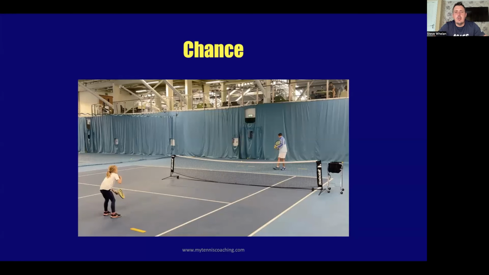So again, just a very quick example there, and that's how the game generally works. When she says chance, she will go for it, and then I'll probably say, okay, why? What did you see? I won't do it every point because then it becomes very stop start, but I'll look for ideal situations, like a short ball, or if I'm way out of position. And no matter what she says, I'll say okay, it's a good idea. And if she hasn't quite found the right information to use, I might probe with a couple more questions.